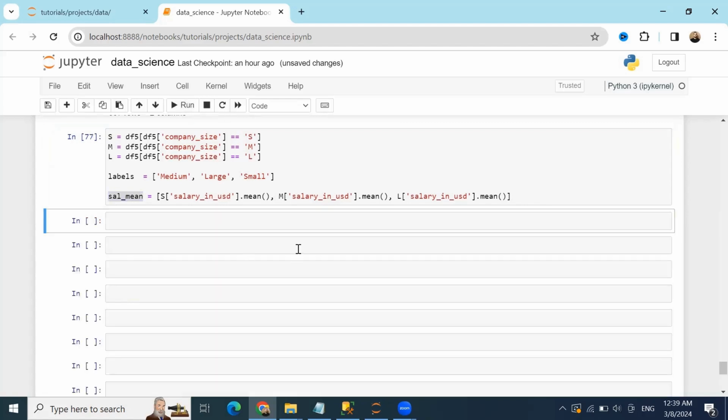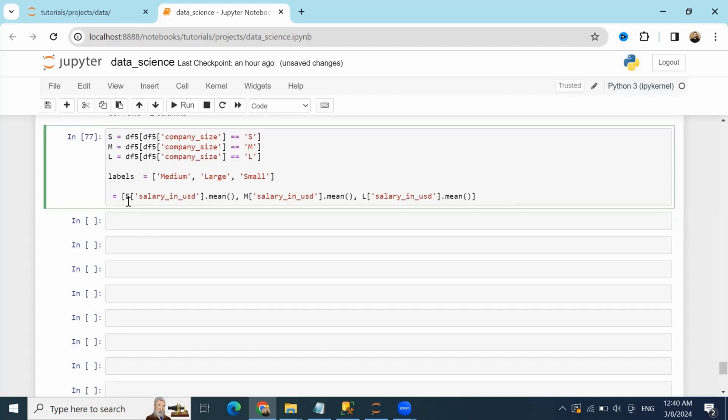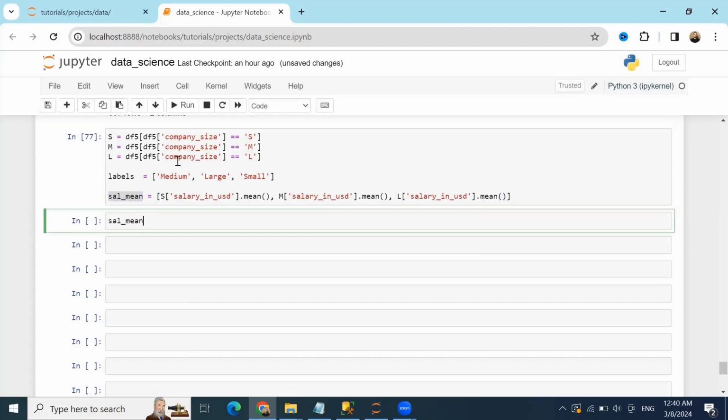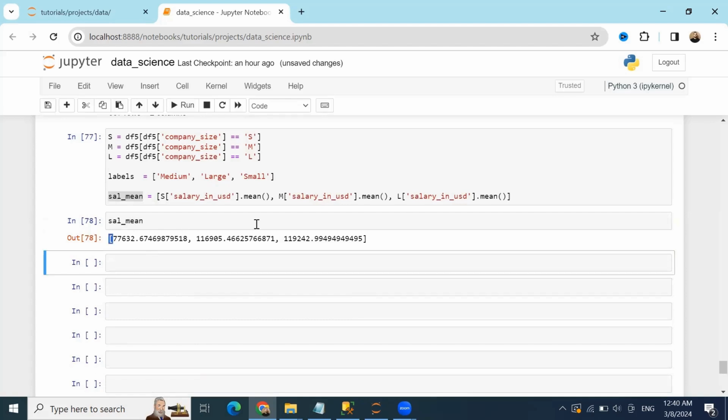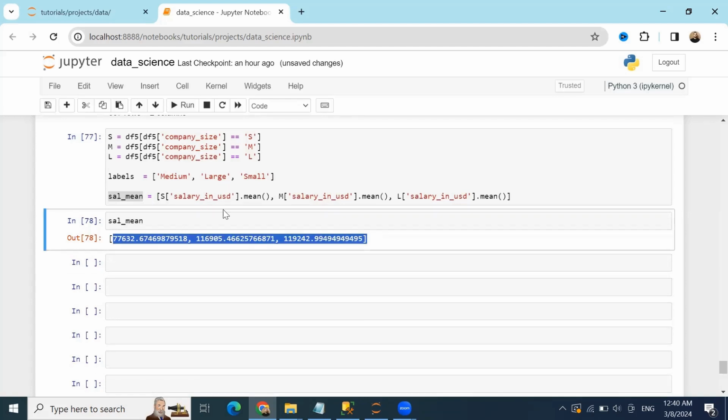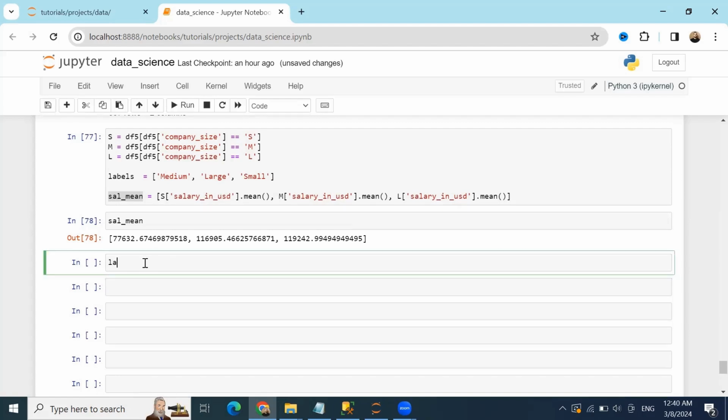Okay, I will run them, and there is no error. If I print it out here, it will print out 3 values. You could see for small, for medium and for large companies it has the averages here. Okay, now I will try to change the label by adding the label change equals to NP.